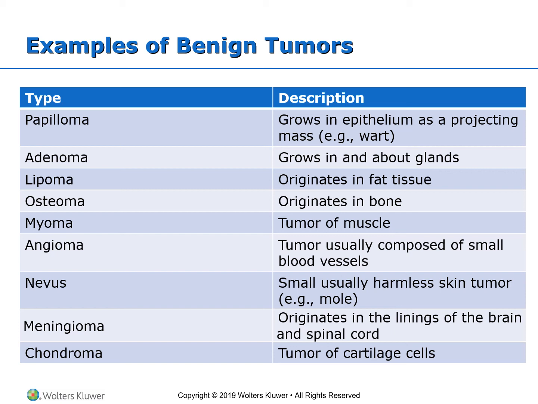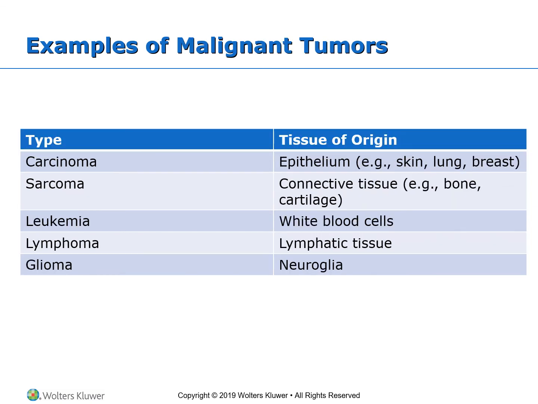A meningioma originates in the meninges that line the brain and the spinal cord, and a chondroma is a tumor that originates in the cartilage cells. One common denominator for all those terms is that when I'm naming a benign tumor, the name ends with oma. And I know that I just said that because you will see now that among malignant tumors, I still have two of them that also end in oma, but they are malignant.